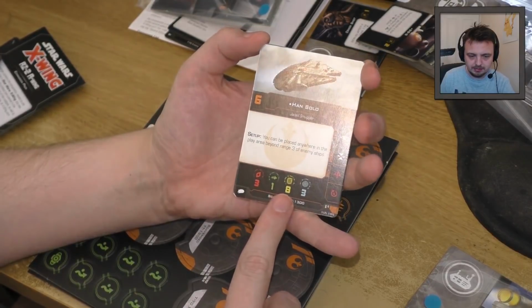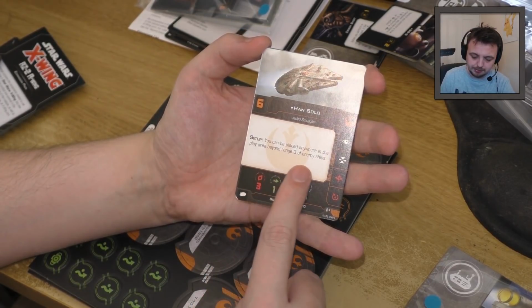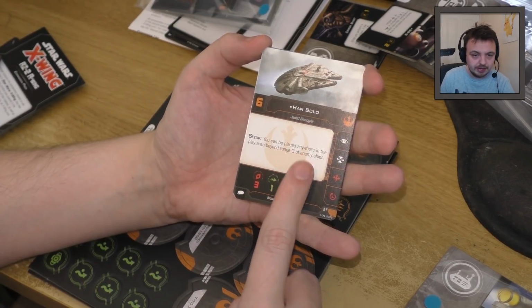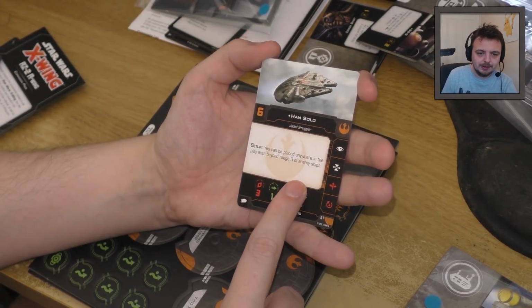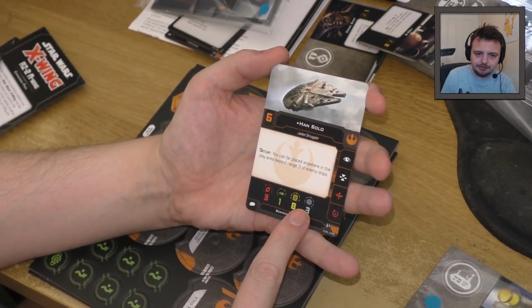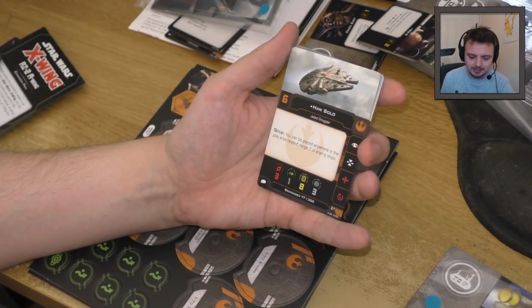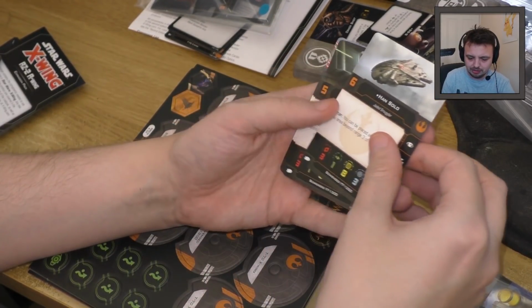As I said, do keep in mind you've got to be careful. You can be placed anywhere in the play area beyond range 3 of enemy ships. Which I did. Somebody actually played me and beat me with this. They just put themselves range 3 away, but facing the other way, and just sort of ran away. And I didn't know whether I should chase or whether I shouldn't chase.